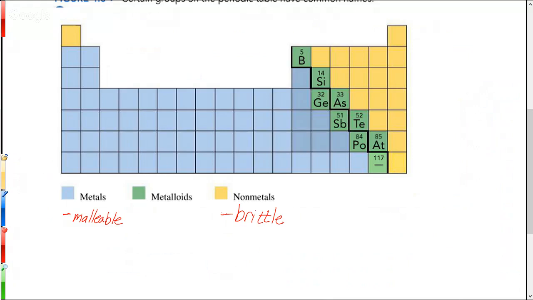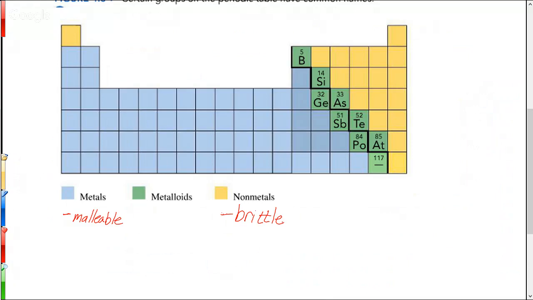What else? What else are metals like? Would you know if you saw something if it was metal? Unless I was trying to trick you or something. Not necessarily. You might want to have a better indication if you felt it. Okay, so what do metals feel like that's different from non-metals? They're usually cool. Yeah, why do you think that is? They have a high heat. What's it called? The specific heat. Yeah, and it's low actually.